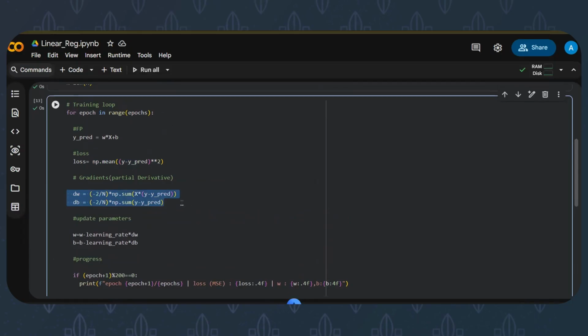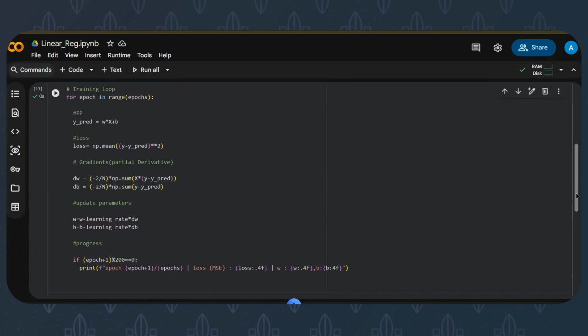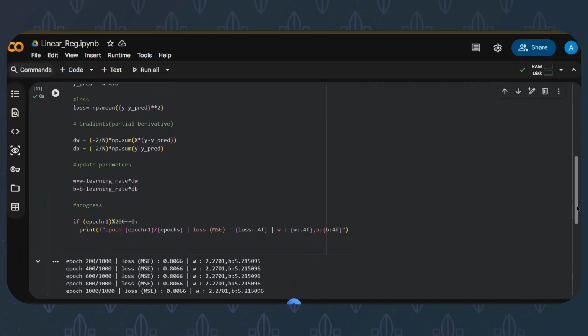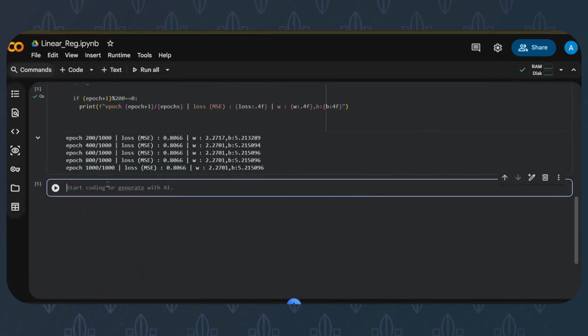Yeah, seems correct. Then we are updating the parameters as well, minus the learning rate times dw and db.